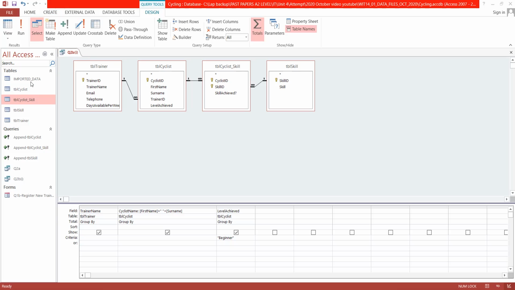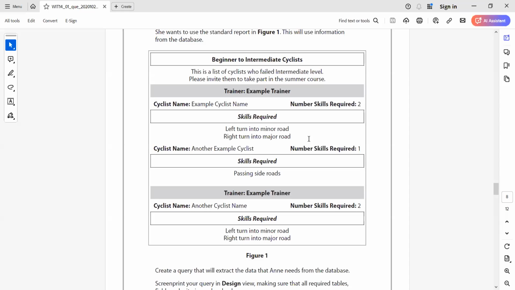If you look at the report that they have given us, there is this field called number of skills required. That is like a calculation, like a count. But personally, I prefer putting that field straight away in the report. This doesn't cost you any marks, it's just another way of doing it. Either you can enter that field into the query itself, or you can separately generate it in the report. So I'll be separately generating it, and I'll show you how I'm doing it.